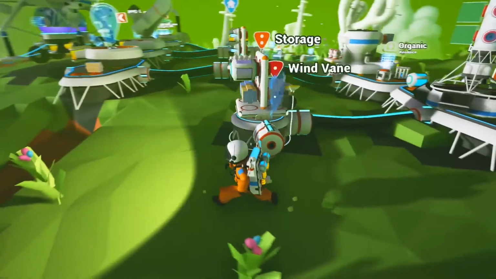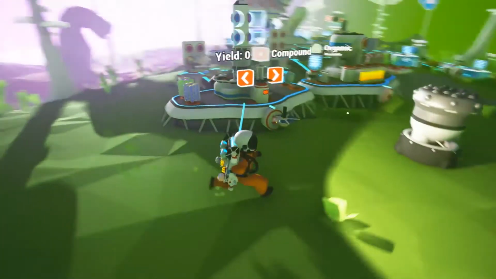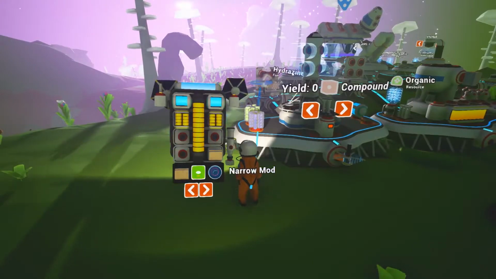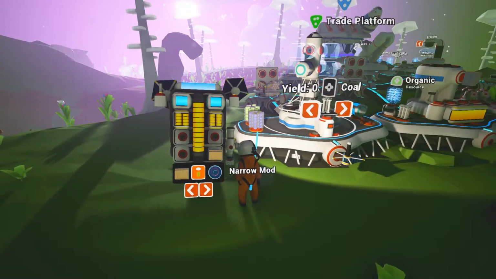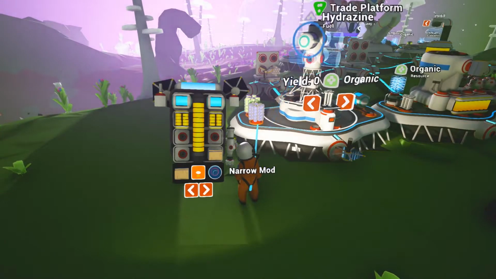As well as those, I've added a few other little bits and bobs. So apparently now, let me just grab one of those. You cannot use hydrazine at this anymore. So you can't use hydrazine at the trade platform. So let's just have a look. Yeah, it doesn't do anything. Yeah, it doesn't produce anything anymore. Hydrazine is just not a thing that you can use. So yeah, hydrazine is no longer tradable at the trade module.